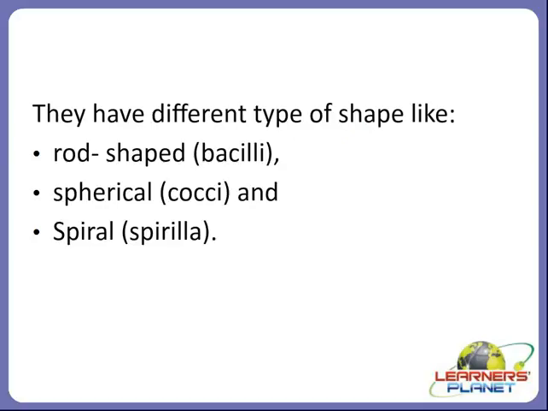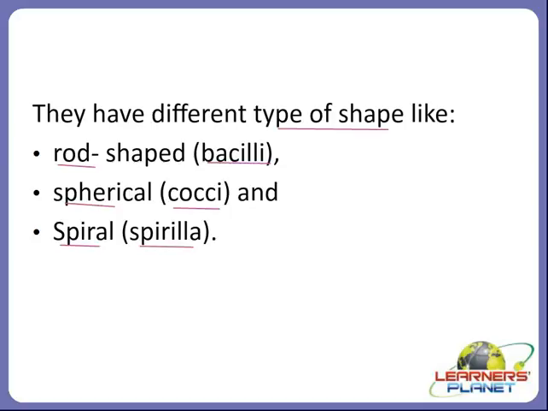These bacteria can have different types of shape. The appearance is definitely different, and we can easily classify them on the basis of the shape. The shape can be rod shaped, spherical, or spiral shaped. The bacteria which have a rod shape are known as bacillus or bacilli. The spherical shaped bacteria are known as cocci. Spiral shaped means spring shaped, and these organisms are termed as spirilla.